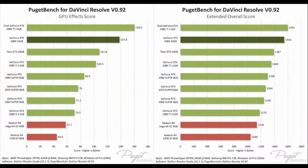So we'll see. The last one of mine is probably the most exciting for me, and that's DaVinci Resolve. Resolve is really known for using the GPU heavily. A lot of people misunderstand and think everything is GPU accelerated. No, noise reduction and OpenFX use the GPU. If you're just playing back ProRes footage, no, that's not using the GPU. But in those cases where you are, it's pretty darn good.